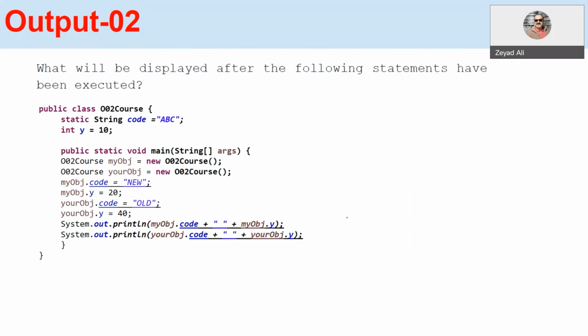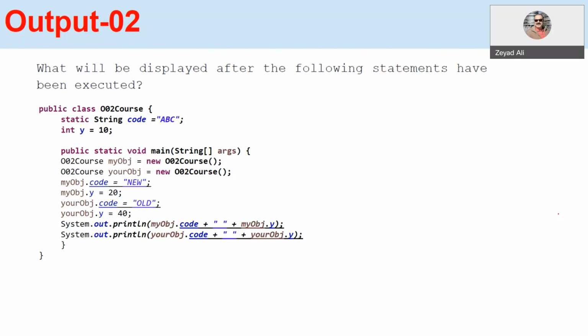So there is only one static string here, and the other attribute is non-static. So there will be one code for all objects you create, one code variable. However, each object you instantiate will have its own value for y.